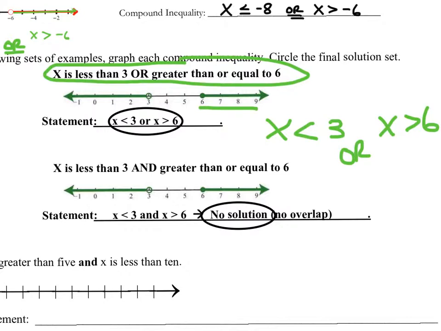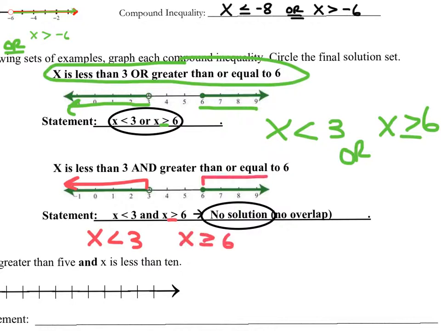We got x is less than 3, which is graphed, open circle on 3, going to the left, x is greater than 6. Ooh, that should be greater than or equal to, shouldn't it? All right, because it's a shaded in circle, so it's greater than or equal to 6, going to the right. Now, that's an OR problem. That works, okay? What if this was an AND problem? If this was an AND problem, again, that should be underlined. We got x is less than 3, okay? So we're graphing it. It's going to the left. We got x is greater than or equal to 6, going to the right.